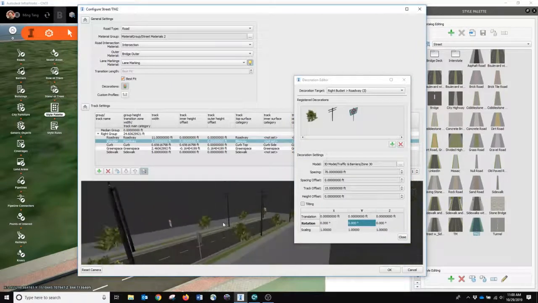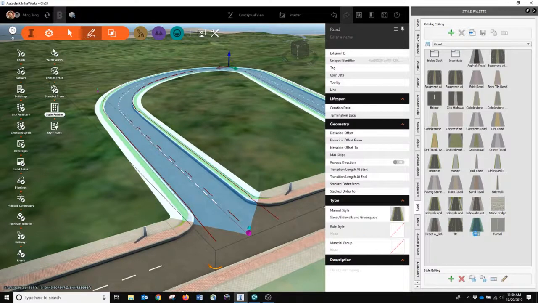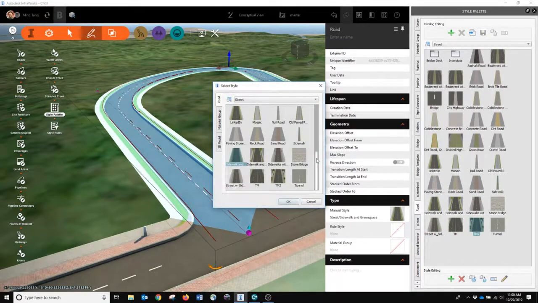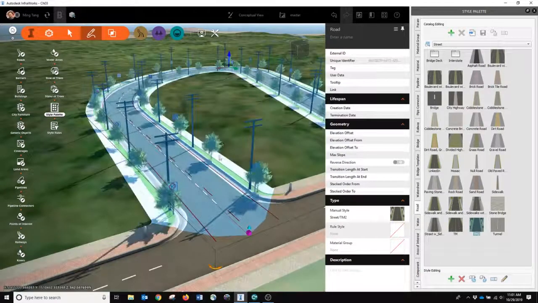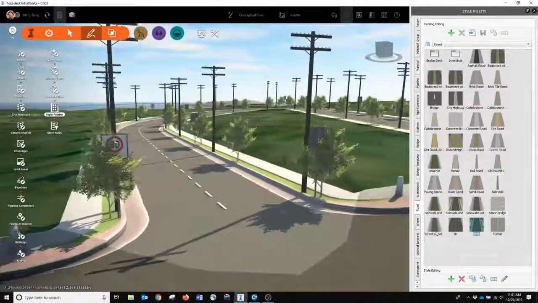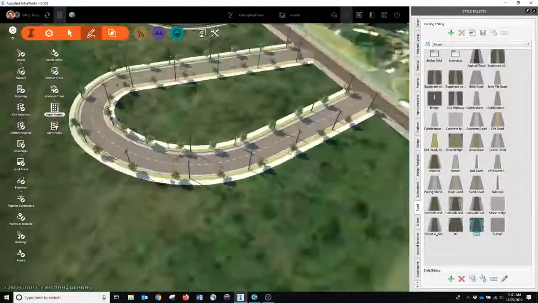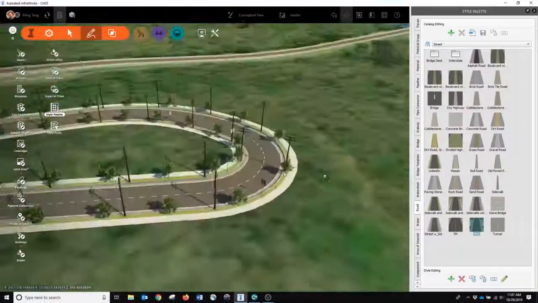Anyhow, I think I'm pretty happy with this. I will click OK. So basically, I create a new style. Name is TM2, and this style I could apply to my road. So the quick way to do that is you select the road, and then you swap more material, more style. So here you can see the TM2 show up. I will click. It automatically generates these really nice details I can add in. All right. So this is how you create a conceptual road with a simple style decoration.